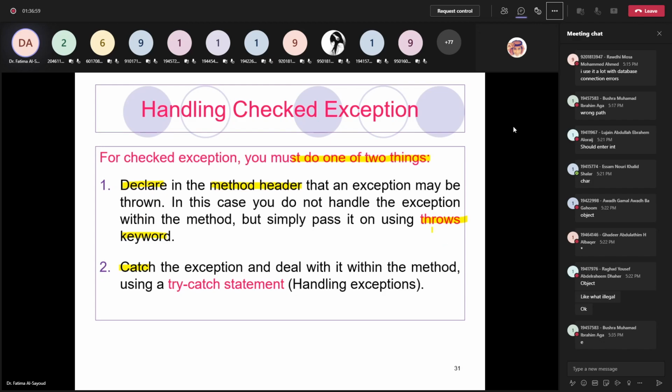The first type, or the first way, is you can just throw it. You don't handle it. You don't deal with it. You just declare the method handler, and it's going to deal with it. What we're going to see more in this lecture is the next one, which is the try and catch statement. So you try, you define where it is predictable that there's going to be a problem, and then you decide the catch. Both of them together are called handling exceptions.